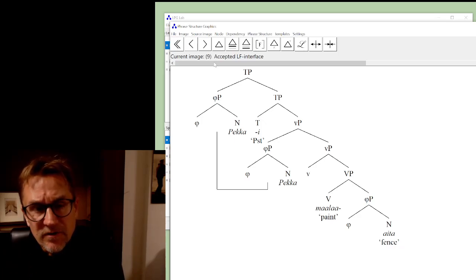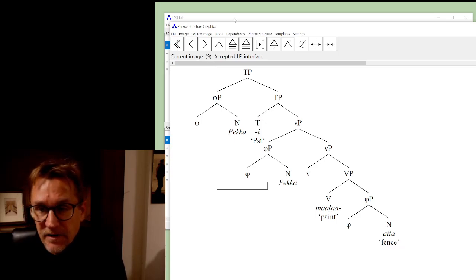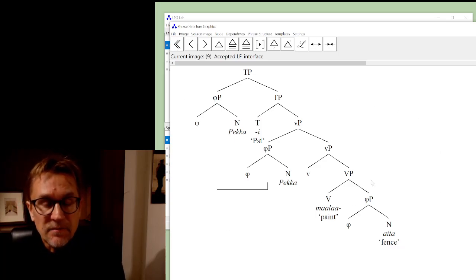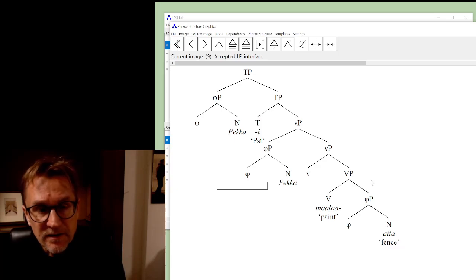So that's a kind of problem, that you might also want to explore failed derivations. I have to do that perhaps at some later time. I don't need it so much myself now. So what I can do here, I can do many things. This is just an image. I can also edit it myself in various ways. These buttons and options here are for that reason. I will show soon how we can create this type of image from scratch.